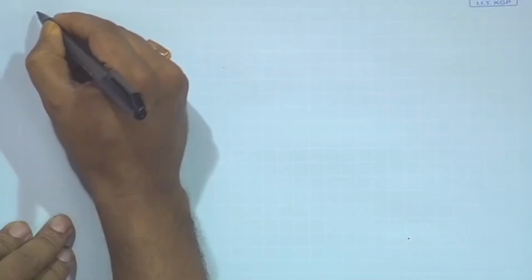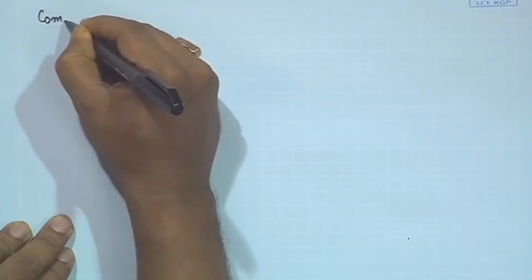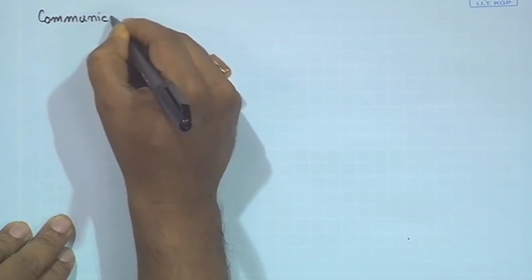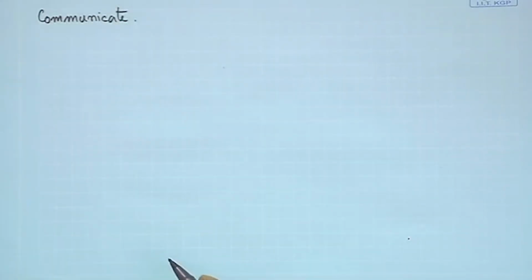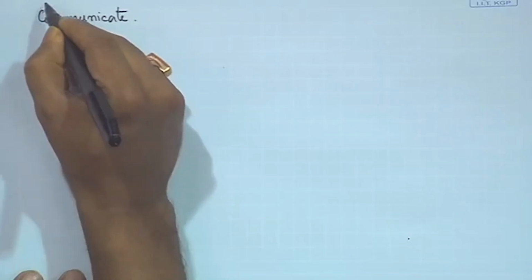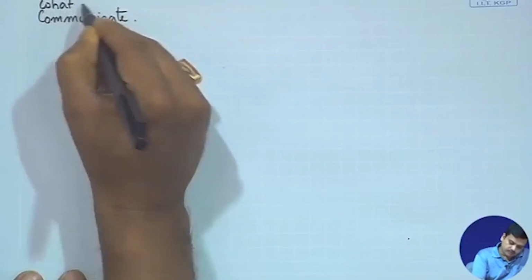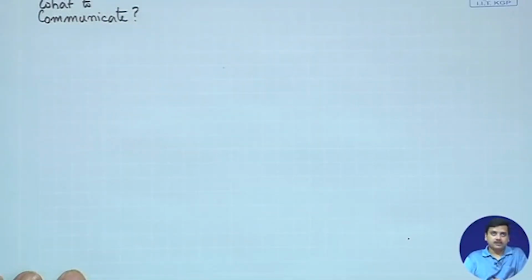Now is the time that we have to get into the design of communication systems. We are still preparing for seeing a complete communication system, and at this point we would like to ask the question: we are basically trying to communicate, so what would you communicate? That is the basic question.